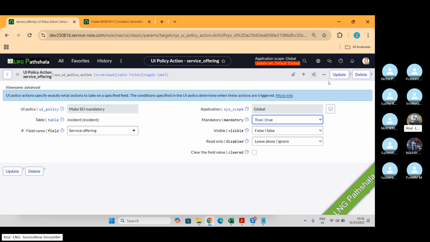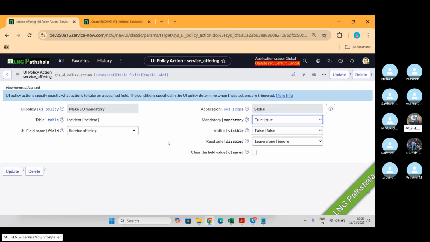If you go back here, click on update. It should not be. Okay, good. Where did it go? Let's go back.